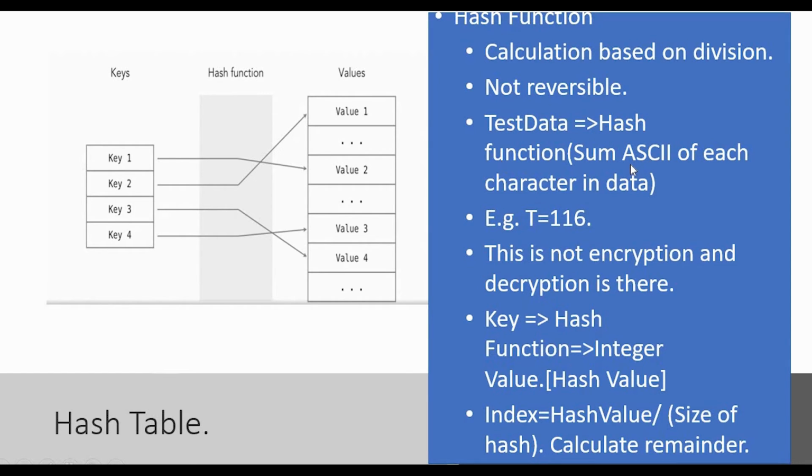It's not as simple as adding the ASCII values of all the characters. All the languages, like Java with the JDK library, or Python, have implemented their own hash functions. Like in Python you have a dictionary, in Java you have the hash table. So nobody goes and writes their own dictionary or hash function, they just use it. I'm just explaining what is going on behind the scenes. Once you input a value and the hash function converts it and throws an output, this is not reversible.